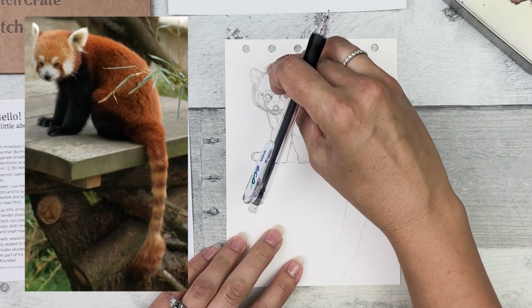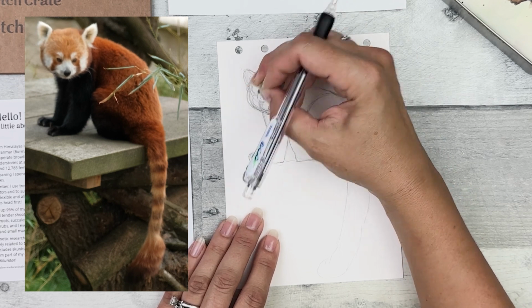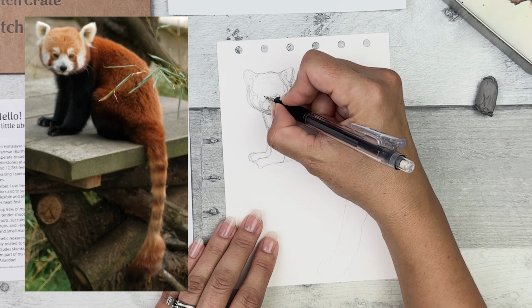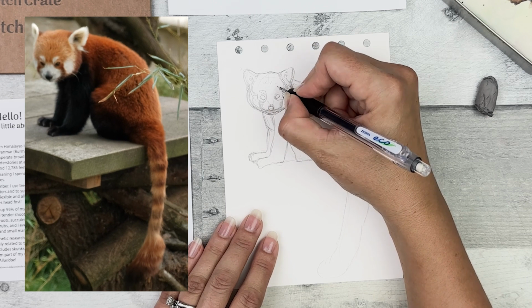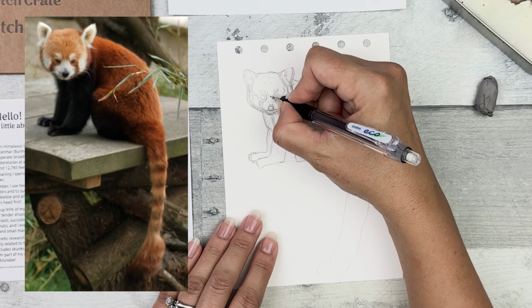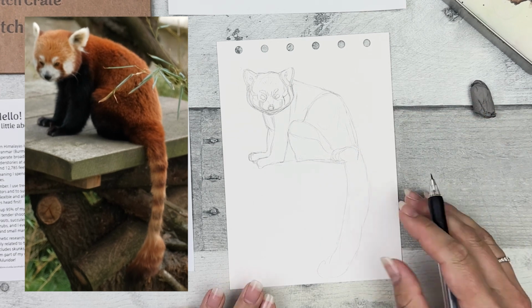It feels like this whole part could be moved down just a little bit, just the eyes and such. So I'm going to try and encourage you not to overwork your sketches. I definitely feel like this should be a little lower. Maybe that's throwing it off. Maybe a little smaller. And it is just a sketch, so I think I'm going to leave it the way it is and move on to adding some ink, and I can make more adjustments and maybe it'll come together a little bit more later on.